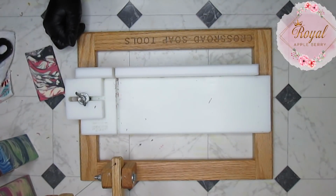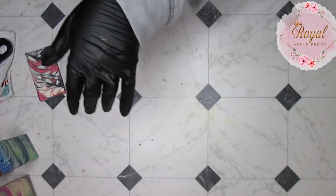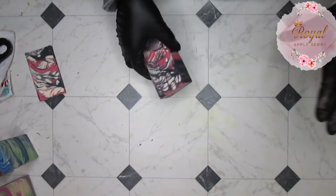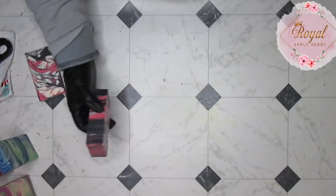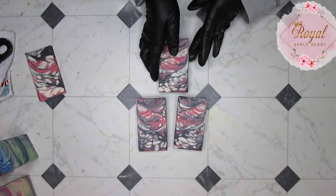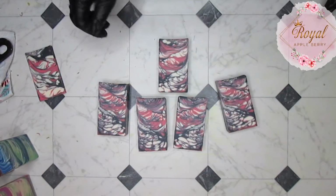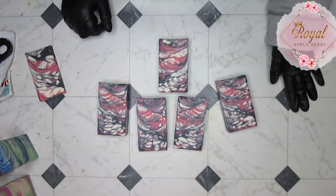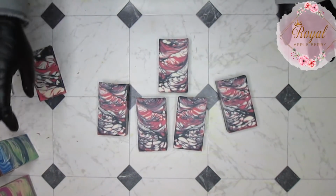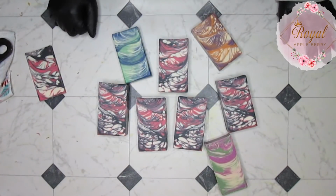But these are so cool. I'm gonna give you a look at how they look together. I'll put a few more. Aren't those cool? They are so unusual. Wow. I'm just seriously blown away. I know I keep saying it, guys, but I really am blown away. Compared to this, this, and this, that is so different.